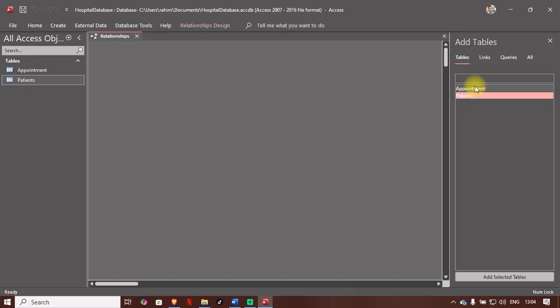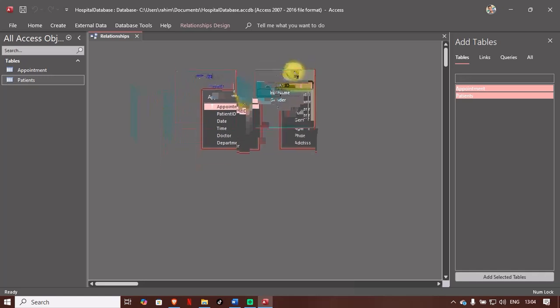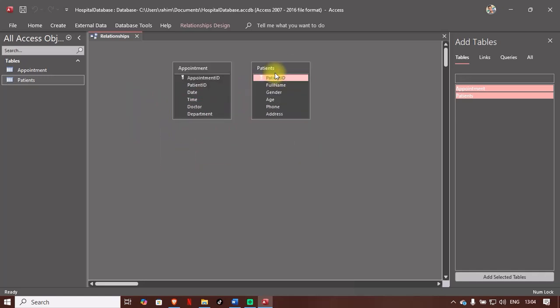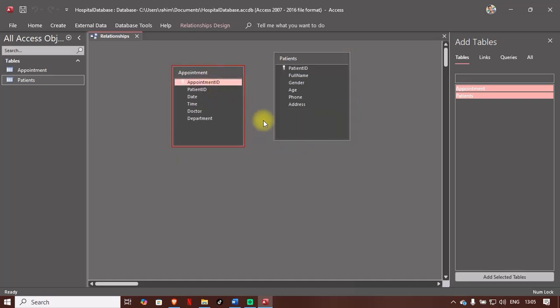You can either double click or do that, then press shift, then you drag them aside, and then you have these two tables. Okay, this is going to be the master table or the parent, and this will be the child.